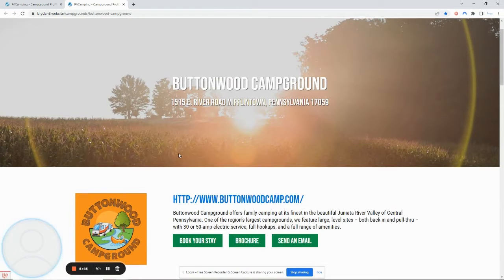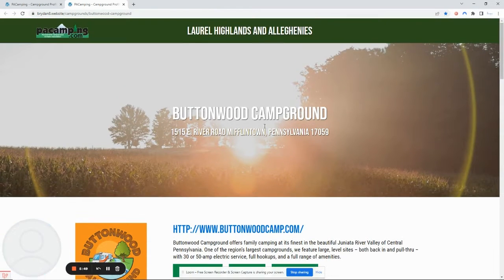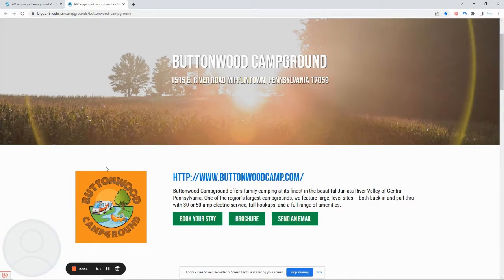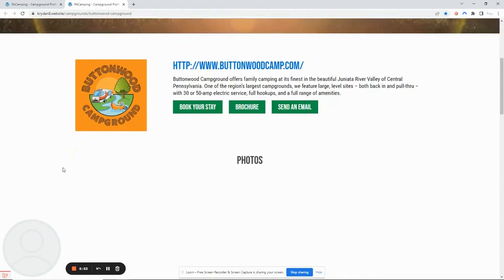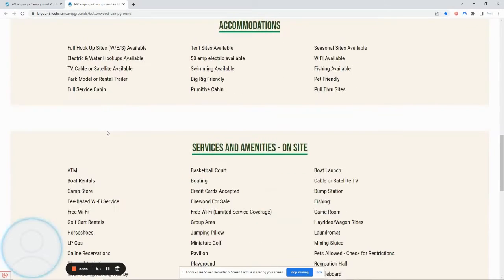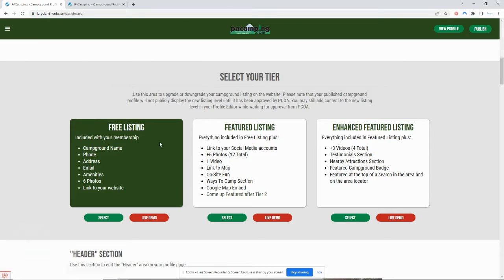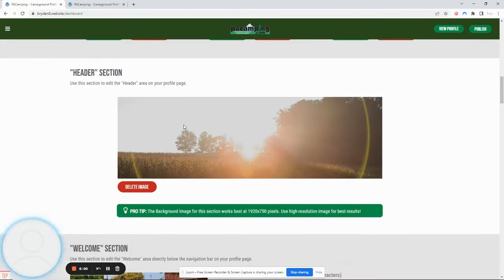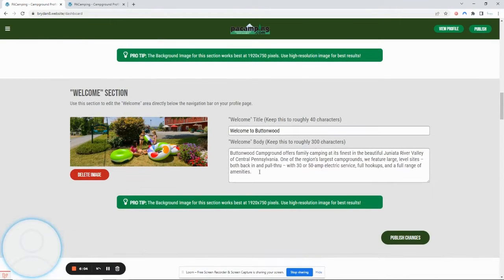If somebody clicks on your campground from a search result in the Find a Campground area, they'll come to your profile, and it will look just like this, with the same information that you have on the existing PA Camping website, okay? And you can edit that information if you don't upgrade to the new designs. You can edit that information using this area here.